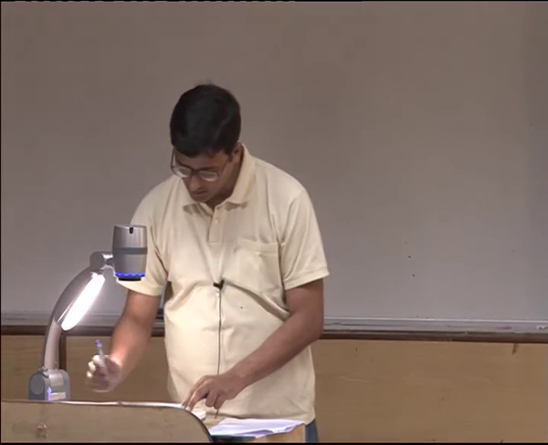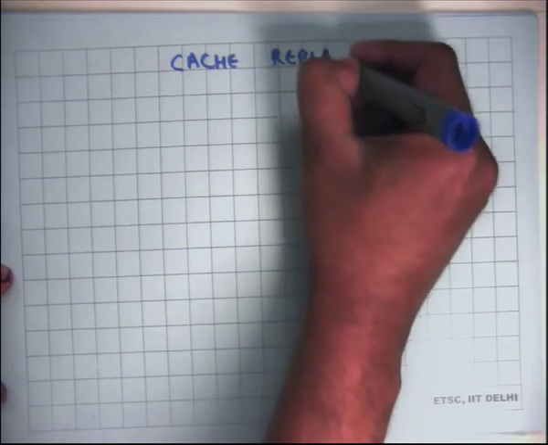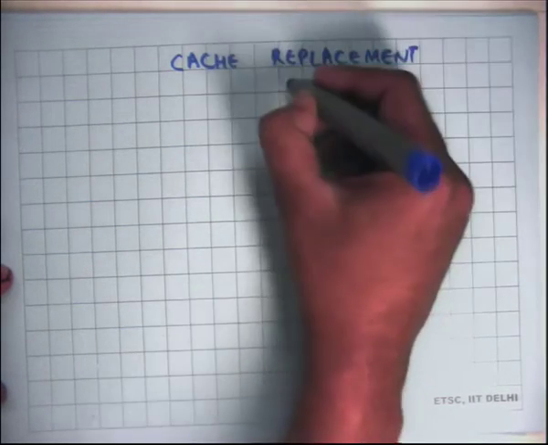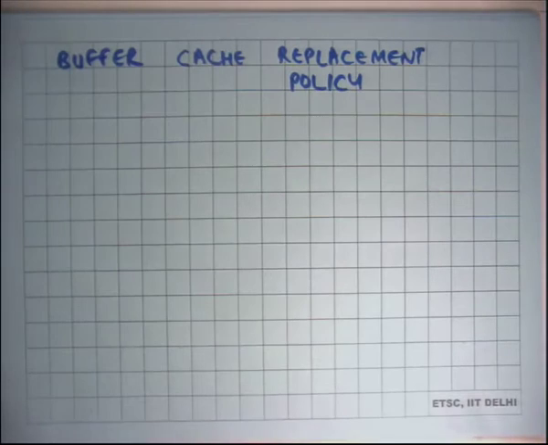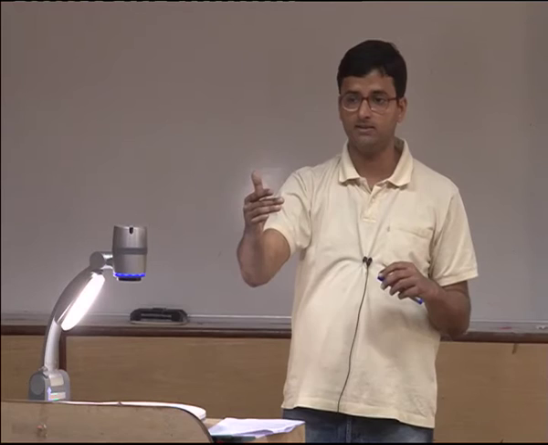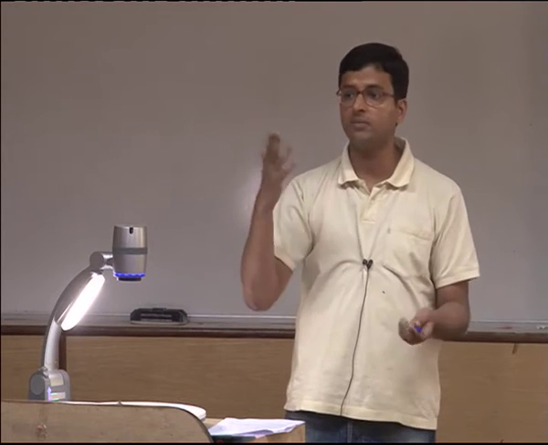Finally, let's look at the cache replacement policy. Okay. So recall that unlike the virtual memory subsystem, where you really cared about the speed of the hit path, the hit path was a memory access, and you didn't want any overhead on the hit path. The maximum you tolerated was setting a bit, the access bit, and that too was done by the hardware.